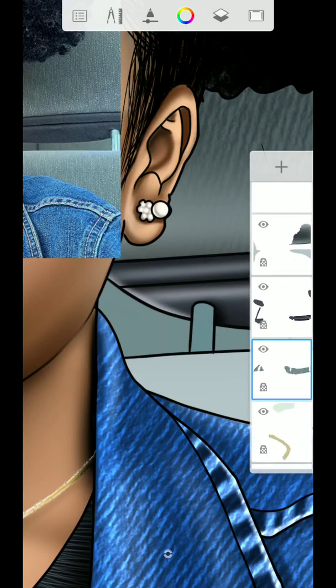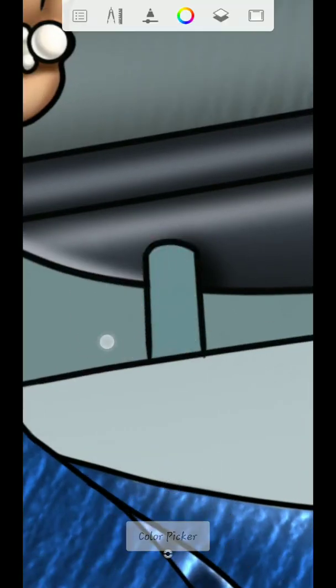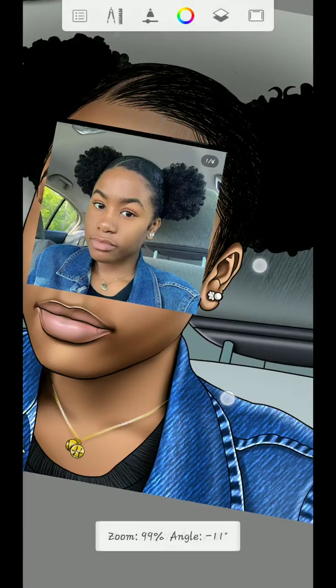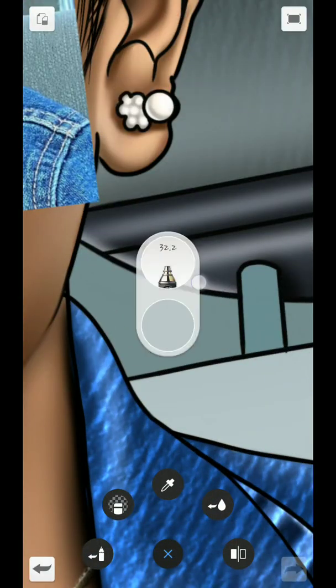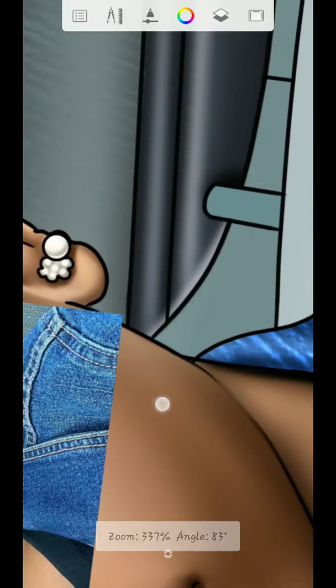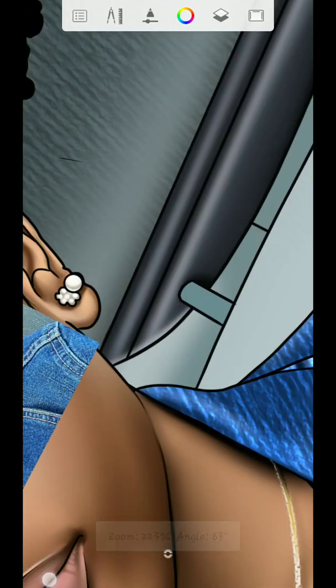then I'll move to the fourth layer. Then use the color picker to select from the reference, from the foundation. Then increase the lights a bit, increase the color a bit, then add something like this.